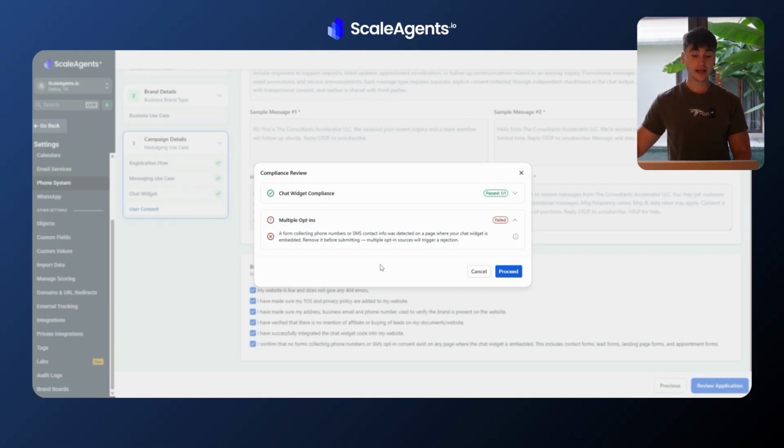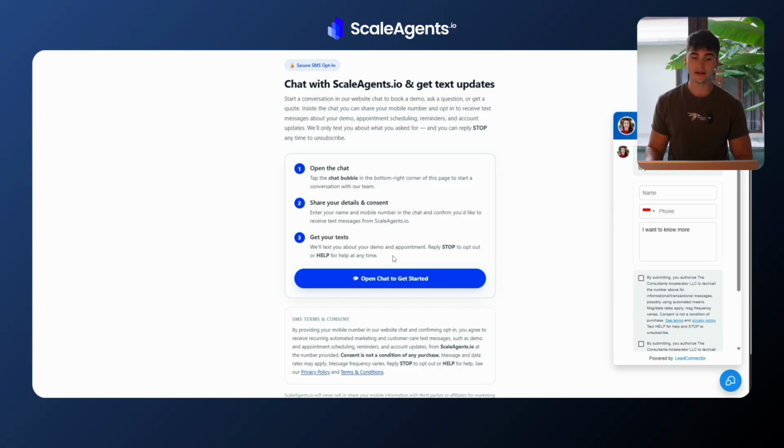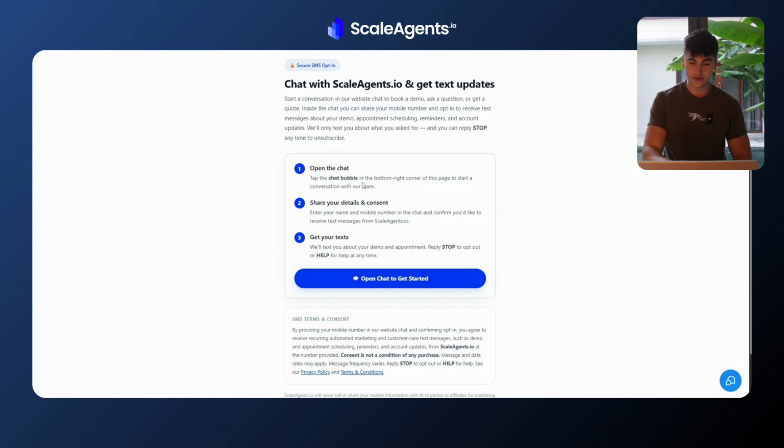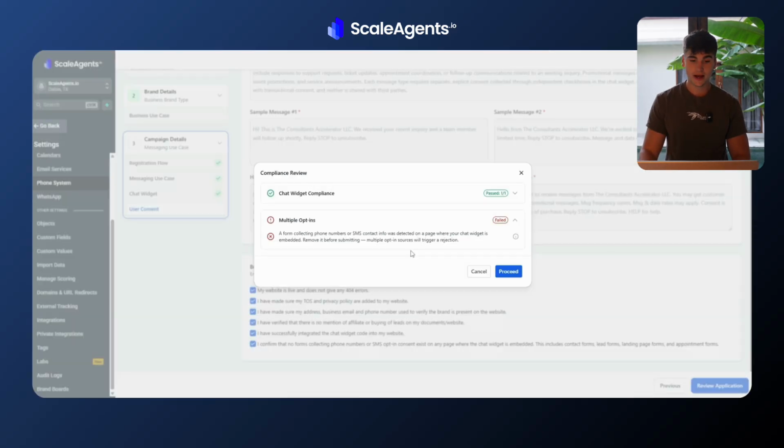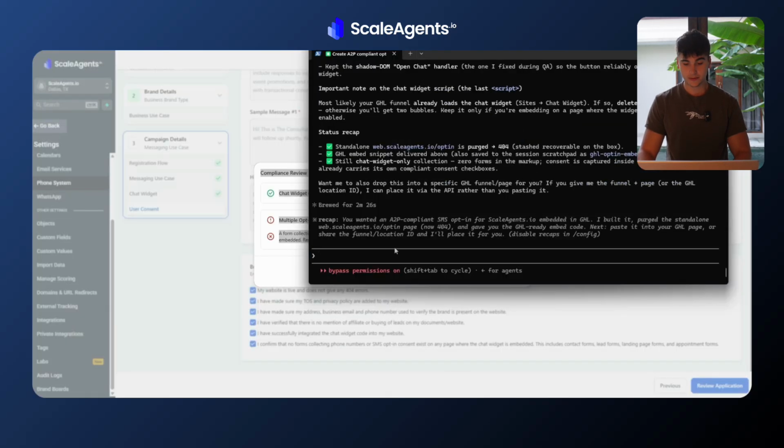All right, and honestly, I'm actually glad this popped up. This is honestly a bit of a false positive, but this at least gives us something to look at because these are automatic checkers that happen each time. So even if it is a false positive, you still kind of want to mitigate that. What I'm willing to bet is it saw this, it said open chat to get started. So we're actually just going to drop this error to Claude and tell it, hey, we kind of messed up on our compliance review. We need to update this accordingly.